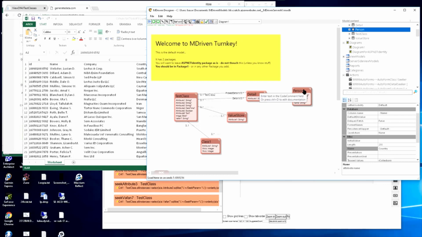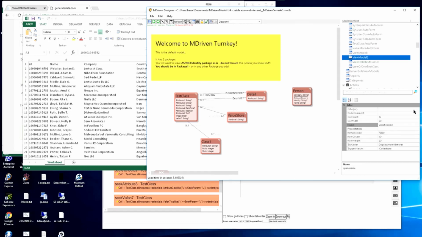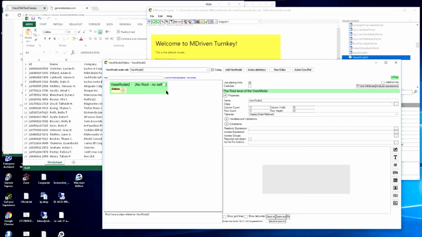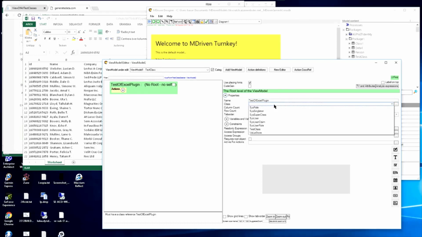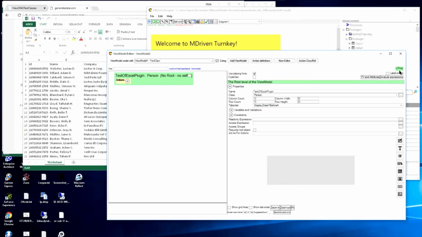And if I now were to add a new view model and call that test of Excel plugin, and I would say that this is rooted in the class person.